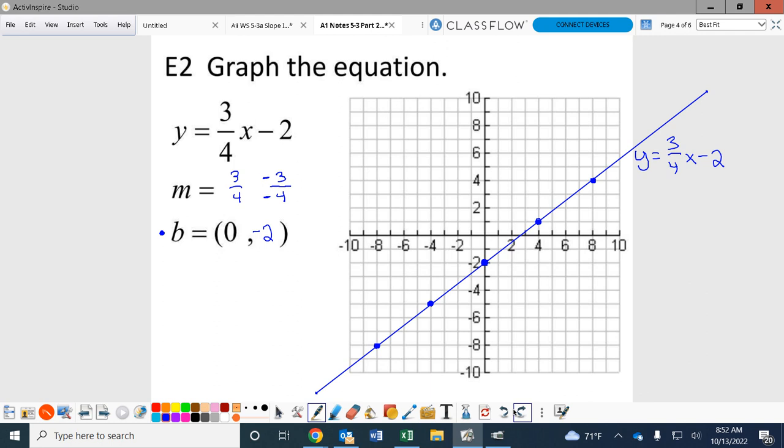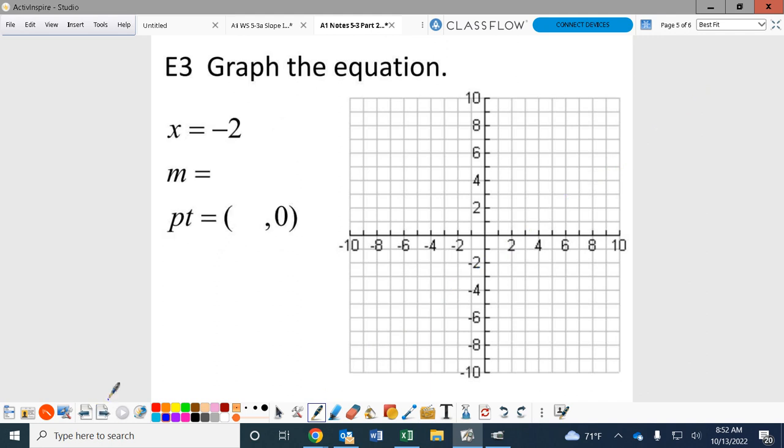Okay, the next two are Hoy and Bucks, guys. These are going to be your special cases. Here we go. Let's make sure you understand these. For the Hoy and Bucks lines, first of all, we'll start with the Bucks. How do I know this is a Bucks? Because it has what letter in it? X. Every Bucks line is going to have X equals a number with no Y in it. Bucks stands for vertical line, undefined slope, X equals a number. So we know it's going to be a vertical line already.